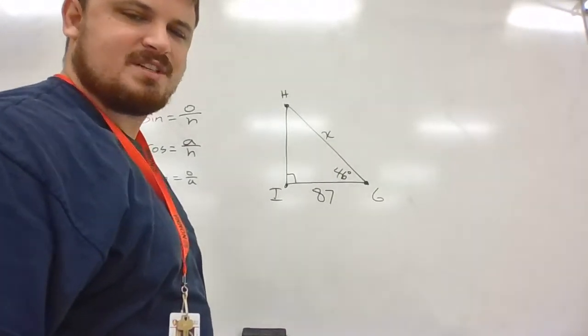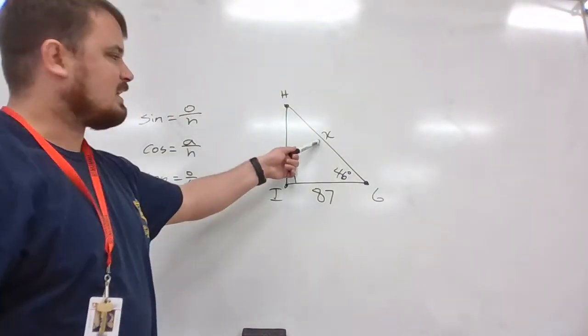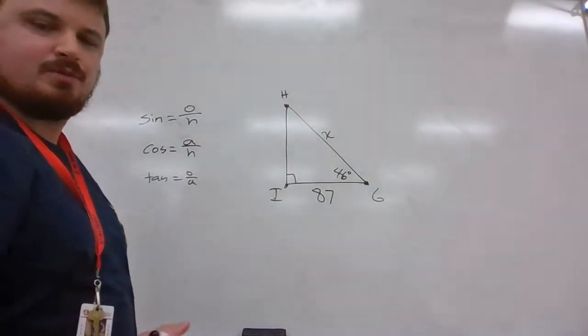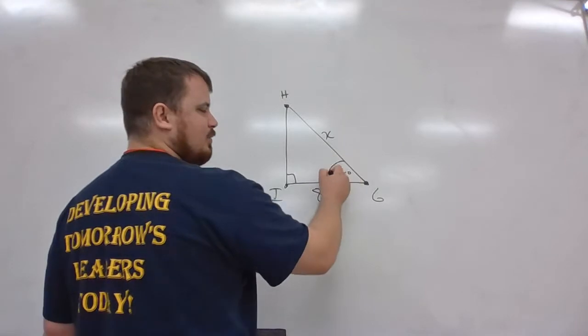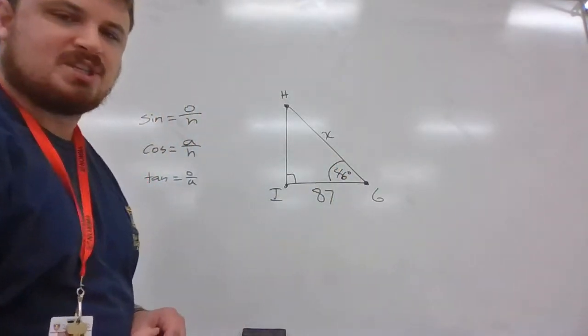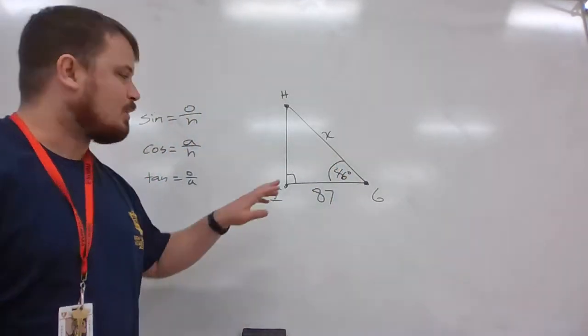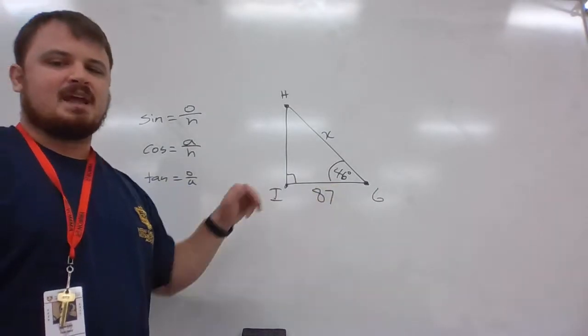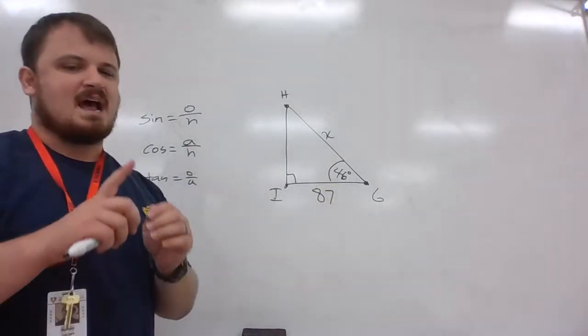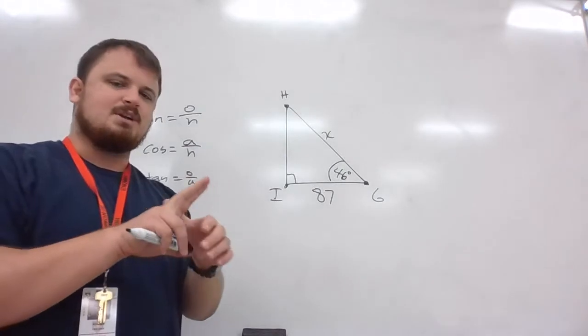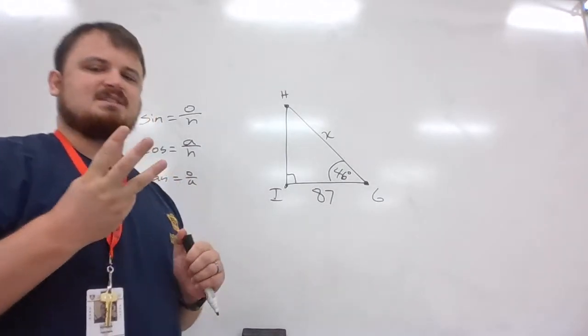So in other words, in this case, we're solving for X. What is X? So here's what you're going to do. Here's the angle that we have. And the way you approach this is you first start with the angle they tell you, and you ask yourself, what side do I know and what side do I want? Okay, there's going to be three sides.